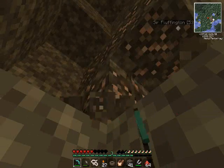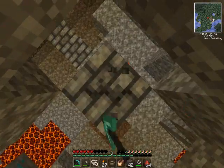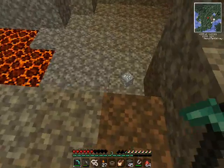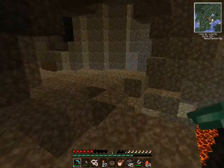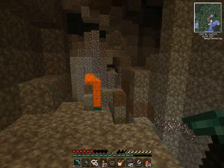And here I'm using my waste cobblestone block that I remembered to bring to just scaffold up to here to get this iron. God, we have so much iron right now. It's actually kind of funny. We probably have over 120 pieces of iron. We need to refine some to make more machines, but oh well.